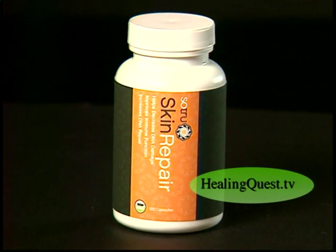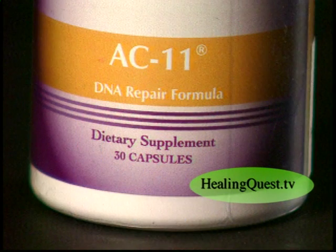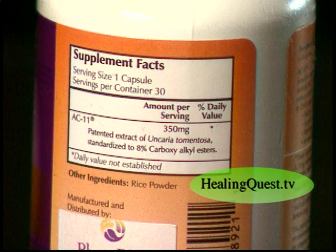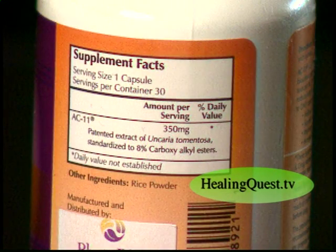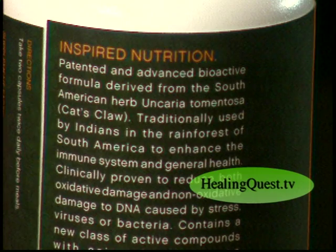But this plant has another secret to reveal, as a special extract of cat's claw shows major promise in cellular repair. Recently, in Brazil, I saw this cat's claw extract called AC-11. It contains glycosides and triterpenes as actives, and is found to improve DNA repair caused by oxidative stress.